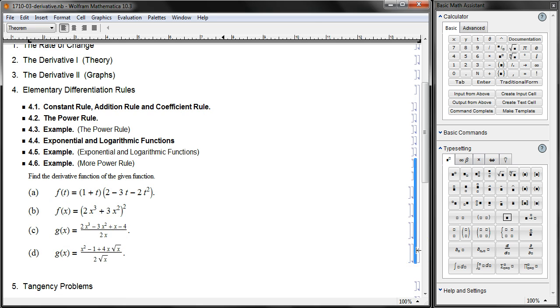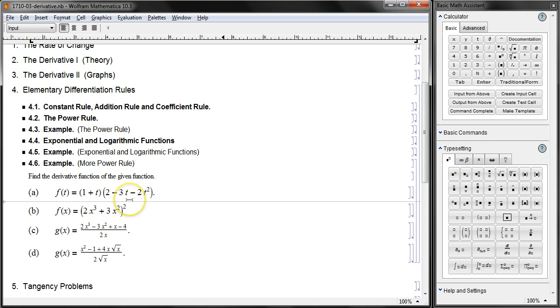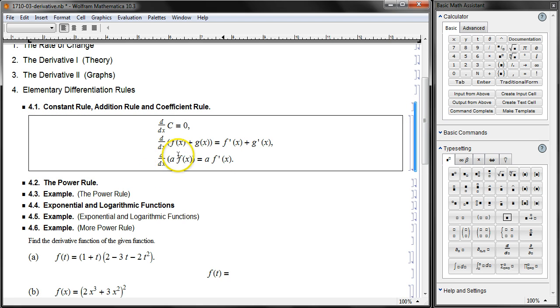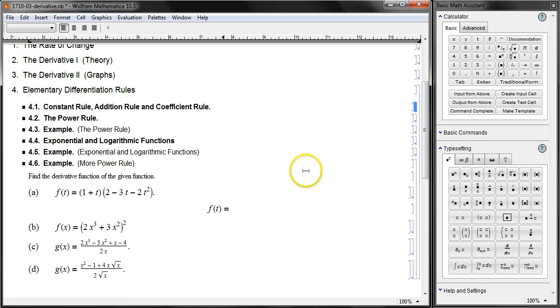And let's use these in this kind of problem. Okay, how do you handle this? In this kind of problem, you should not be taking the derivative and the derivative separately and multiplying. You see, this rule applies for a coefficient when a is constant, free of variable. But here 1 plus t has t in there, so you can't really do it.